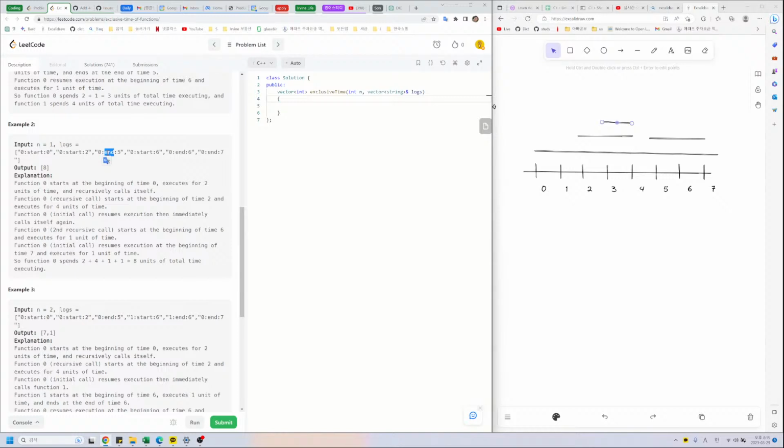So what this guy needs to do is that it must put some flag, put some negative number into this guy.